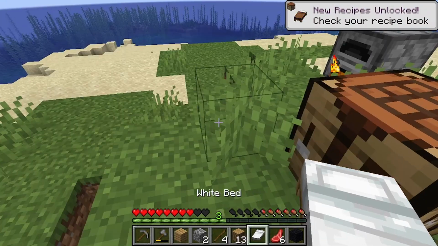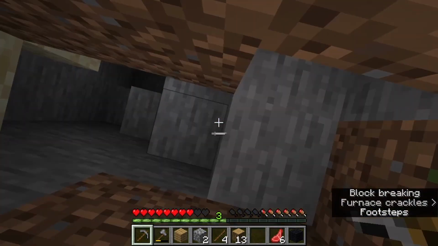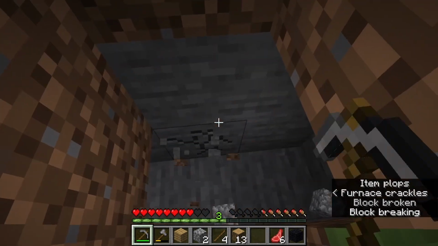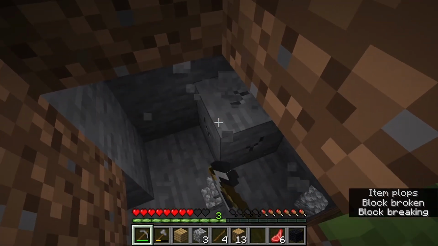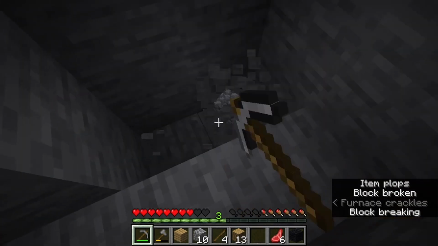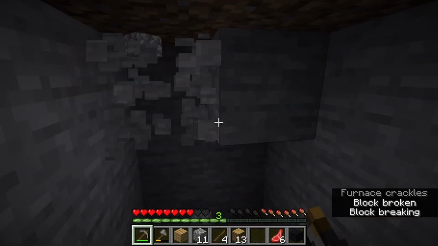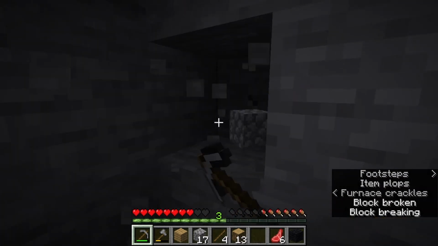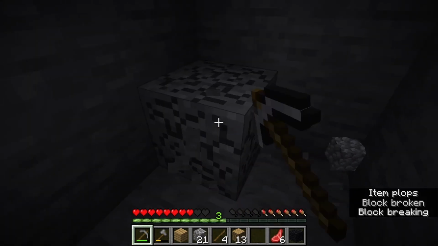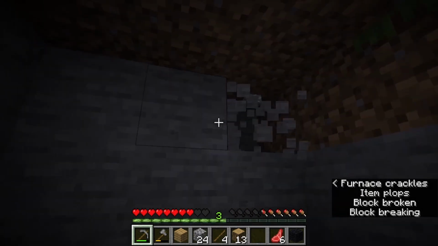Bed. We're looking good. I'm just gonna get a little bit more stone just so I can make more furnaces to cook more kelp. I have so much kelp. Three and then some stacks. So that'll be good. I don't know if it'll be that useful. I just kind of went kelp crazy in the moment. But if I run out of food, that's definitely something I can use. Even though it's only half a hunger bar, it'll be fine.